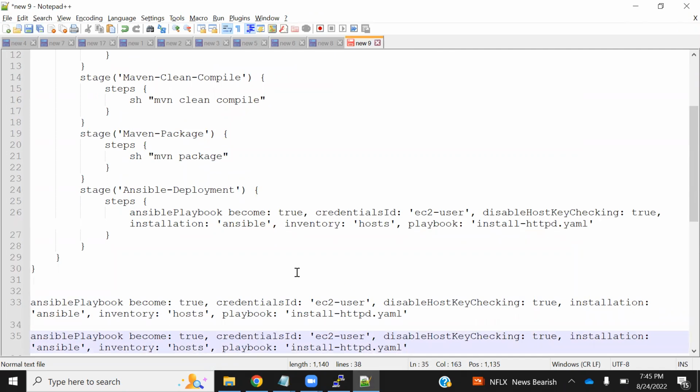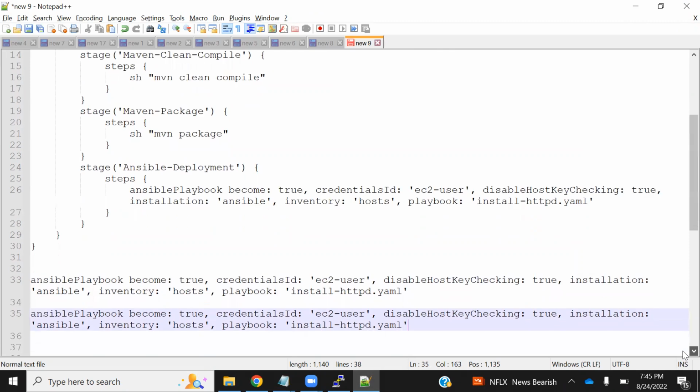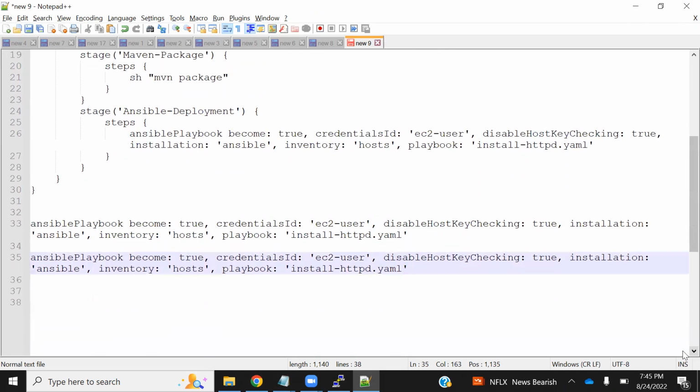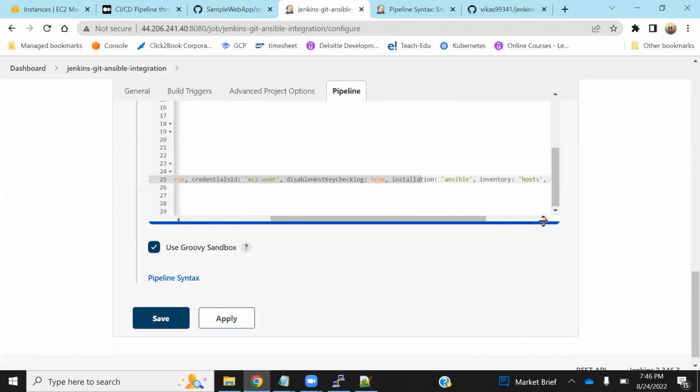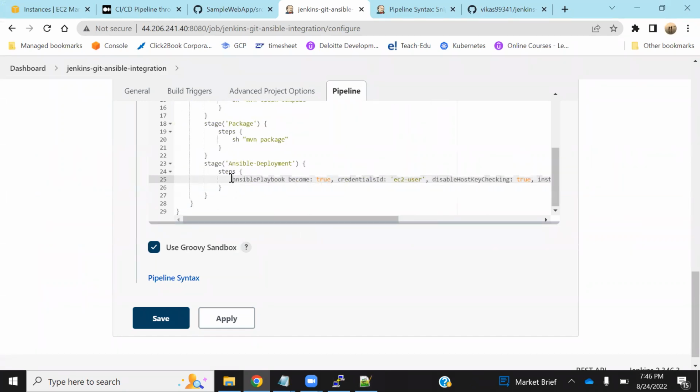Ansible playbook, become true, credentials. Let me match these two. Okay, same thing I'm putting here again. Wait a second. Let me take this entire thing. Let me check what I missed. That is what I want to know.